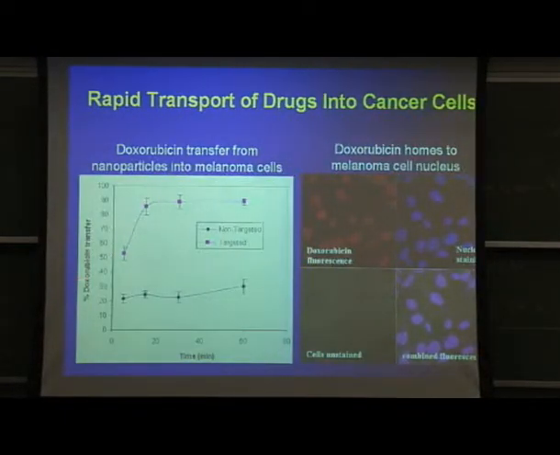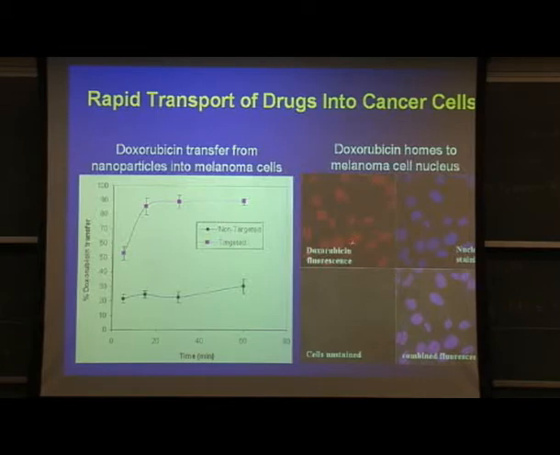And it's rapid. Here's doxorubicin that's been put into the particles in the lipid membrane. And you can see after about 20 minutes, of the available doxorubicin in a particle, almost all of it's inside of the cell or transferred if it's targeted. If it's not targeted, not much of it goes into the cell. So the difference between this and this is the specificity of targeting for drug delivery. So you can target these, it'll go into the cell if it's specifically bound, and you decide what it binds to, and it's very fast in certain cases.